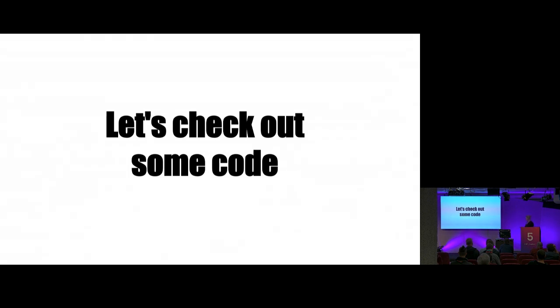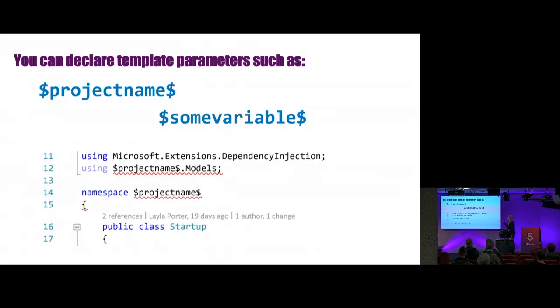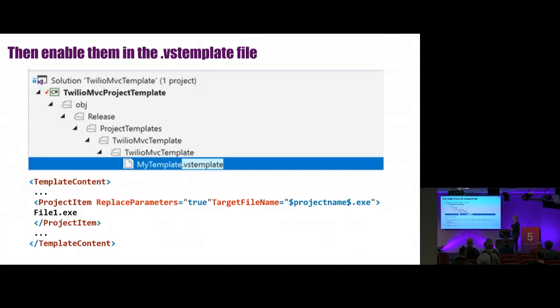Okay. So just to recap, we have the project name variable, but you're not only limited to that one variable. You can put variables throughout your entire solution. You just need to be able to swap them in and tell it what you want it to be. And if you wanted to edit those, when you've built it the first time, you can go into your obj folder and find your .vs template and start adding things like this. So this will go and change file 1.exe to your project name and things like that. So there's a lot of control that you get from the V6 template.